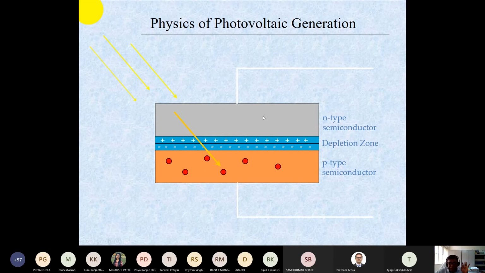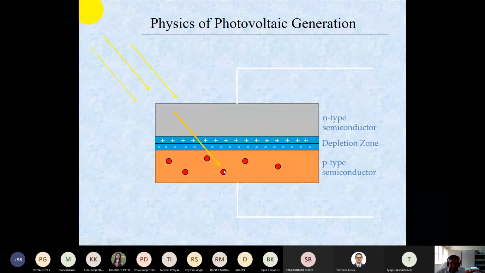So you have semiconducting materials. What are the conditions to get the electricity? When the solar radiation, in the form of photons, falls on the active material of the cell, it dislodges the electrons from their bond. That energy is gained by the electrons, and it is dislodged from its bond, so it now becomes free. It is free to move within this material.